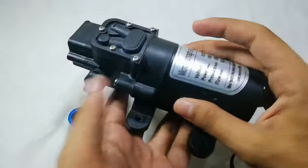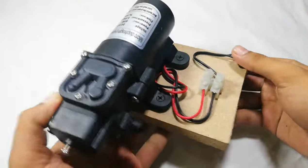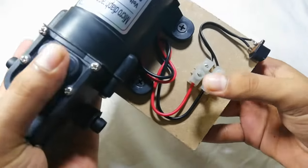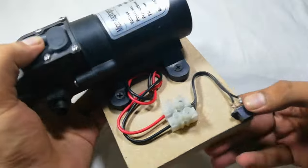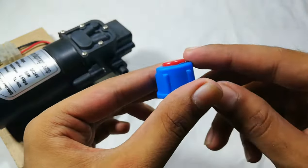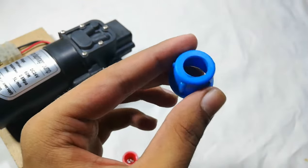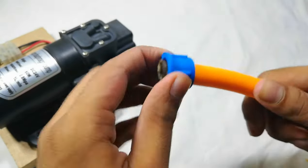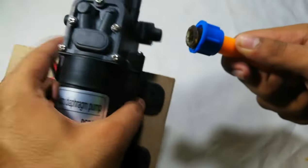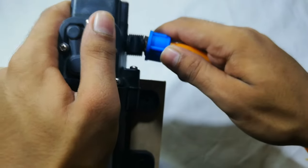And now I'm going to test this pump with the help of my 24 volt and 3 ampere power supply. Here friends, I have fixed my water pump on this MDF base and connected the wire to this DC jack. And friends, to fix the pipe properly, what you have to do is remove this rubber cap from the plastic body and now insert the pipe in it like this. And now put it on the hose like this and tighten it up.